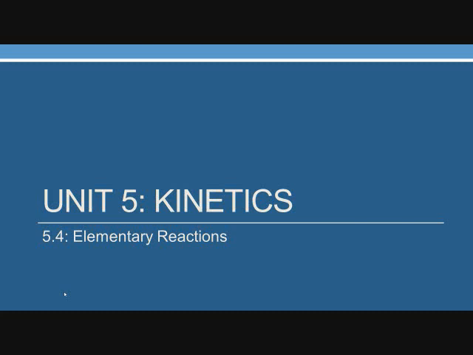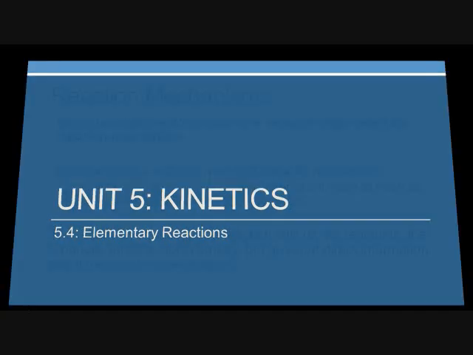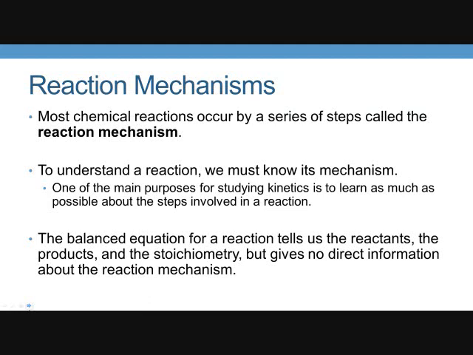Unit, we learned about rate laws and how to determine information about the rates at which reactions proceed. Well, now in 5.4, we're going to start talking about how the mechanism actually works. Most chemical reactions occur by a series of steps called a reaction mechanism. To understand this, we have to know what its mechanism is. One of the main purposes for studying kinetics is to learn as much as possible about the steps involved.